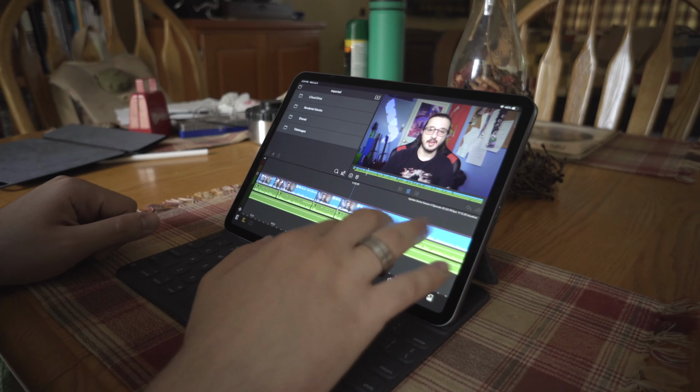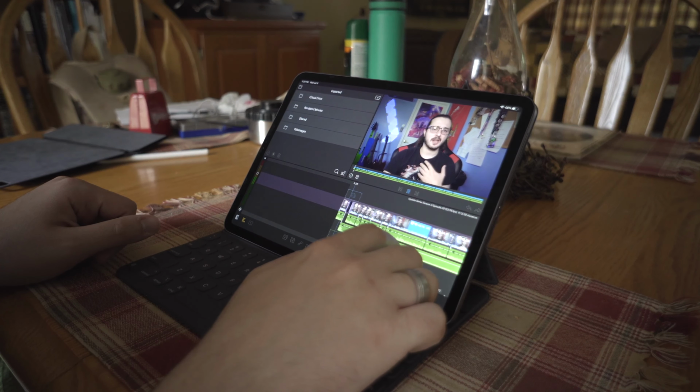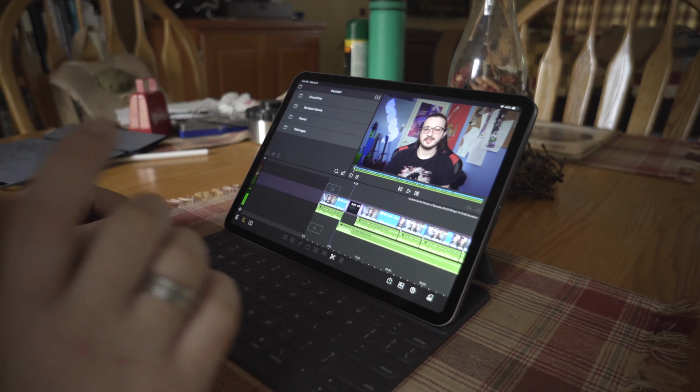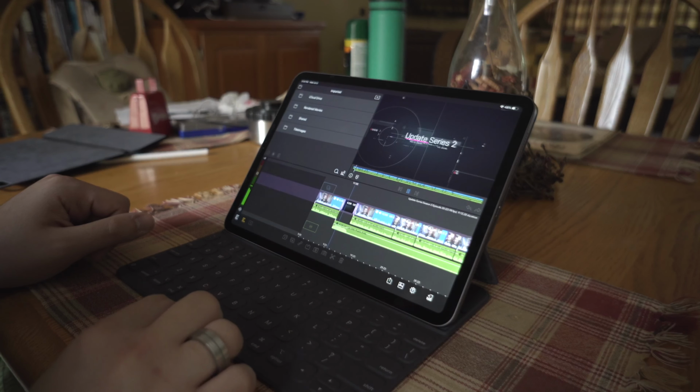But the problem that I have with this is that with each version of iPadOS that has come out, it's become more and more of an identity crisis because Apple both wants to continue to treat the iPad like it has for years, while also catering to us nerds and power users who want to use it in totally different ways that the iPad, in all honesty, was never originally intended for.